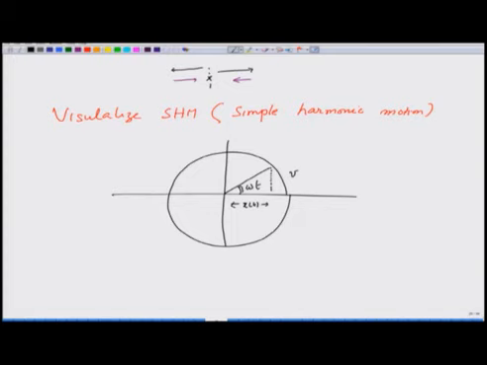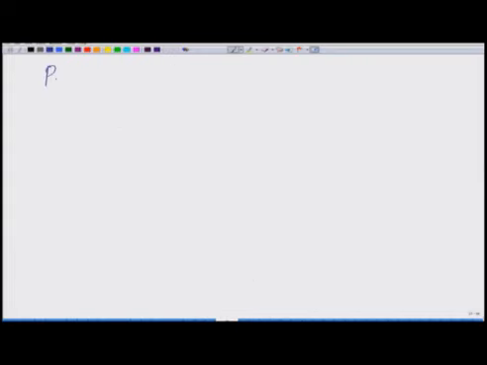In fact, later I will again come back to this visualization and teach you something called the phasor diagrams, which are very helpful whenever we are looking at periodic motion like this. But now, let us become slightly sophisticated mathematically and develop this further. But before that, I want to solve some problems related to whatever we have learnt.